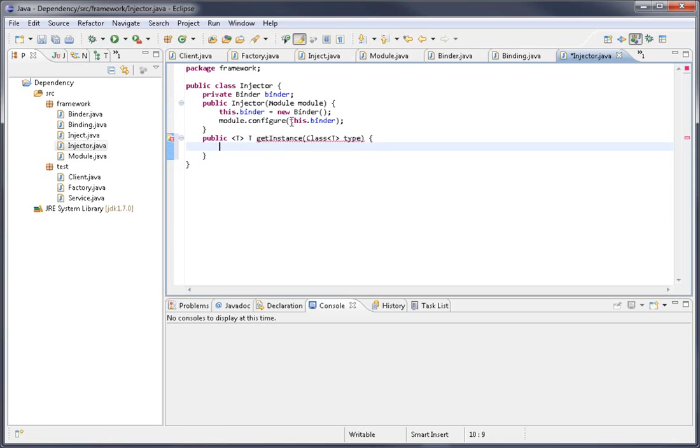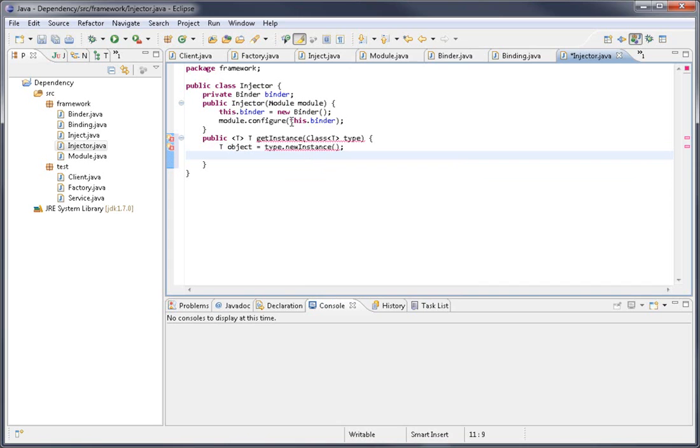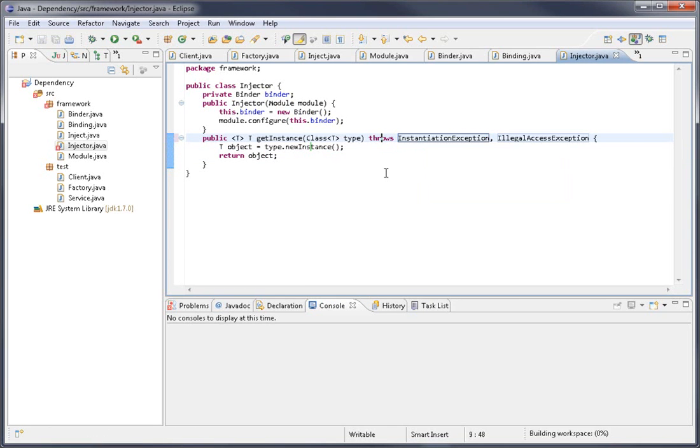What we are going to do is create an object of this type. So we'll define a variable and we will call the constructor without any parameters of the type. Now it's saying that we are not returning the value, so let's return the object, which is of type T, and of course let's resolve it by throwing the exceptions when we instantiate the object.